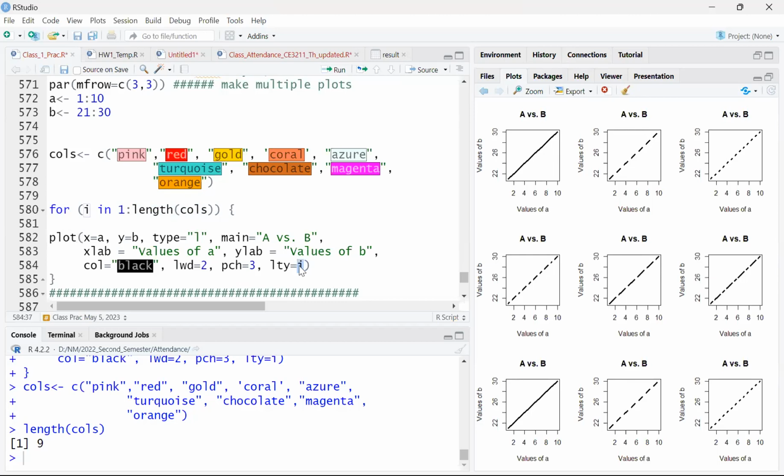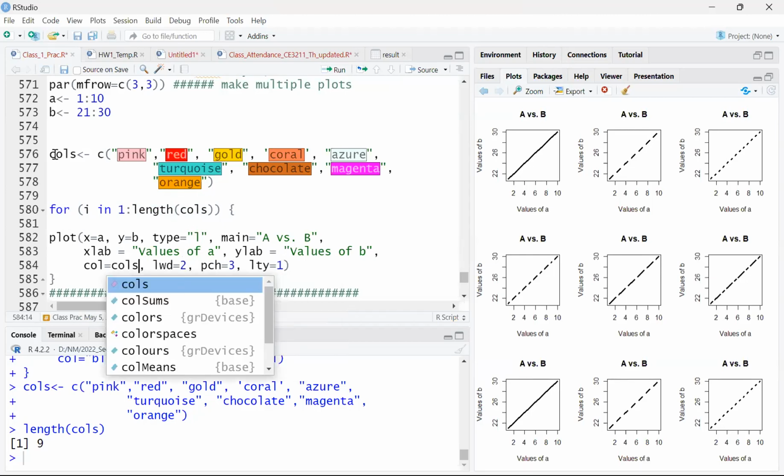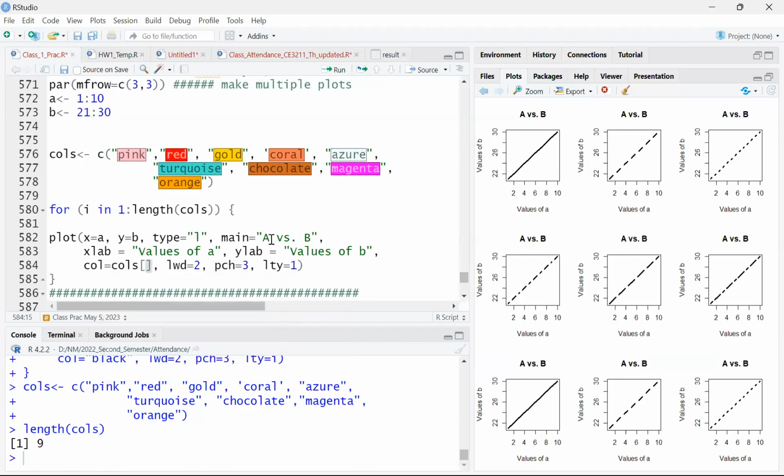Okay, so Control Z. I will repeat plot everything, but this I will change, where earlier it was changing in line type, right? So I will set line type equal to 1 because it will be a solid line like this one. And what should I do? Maybe I can change this color. So col will be equal to not black, right? It will be equal to cols, because I gave the name cols, and then in square brackets, I gave the i.